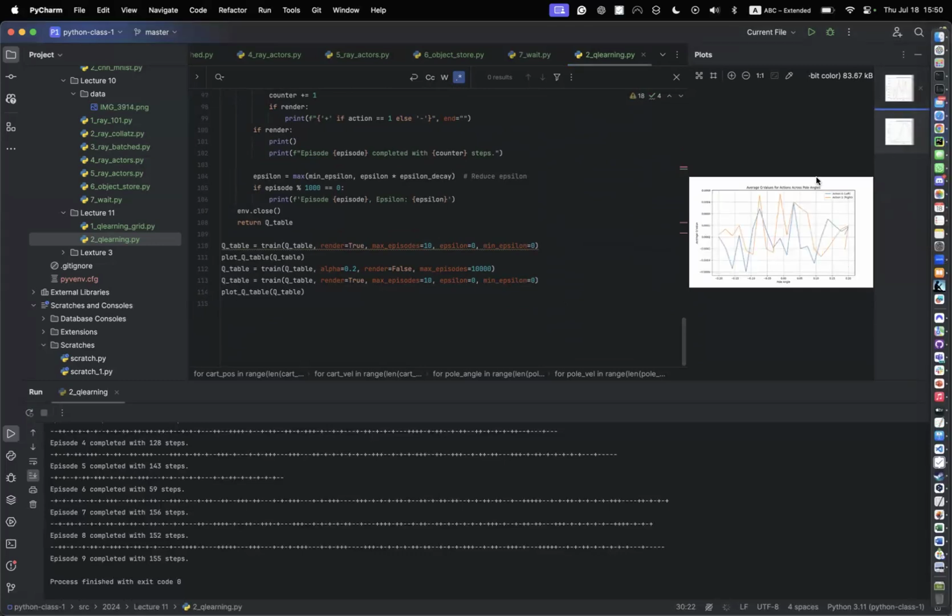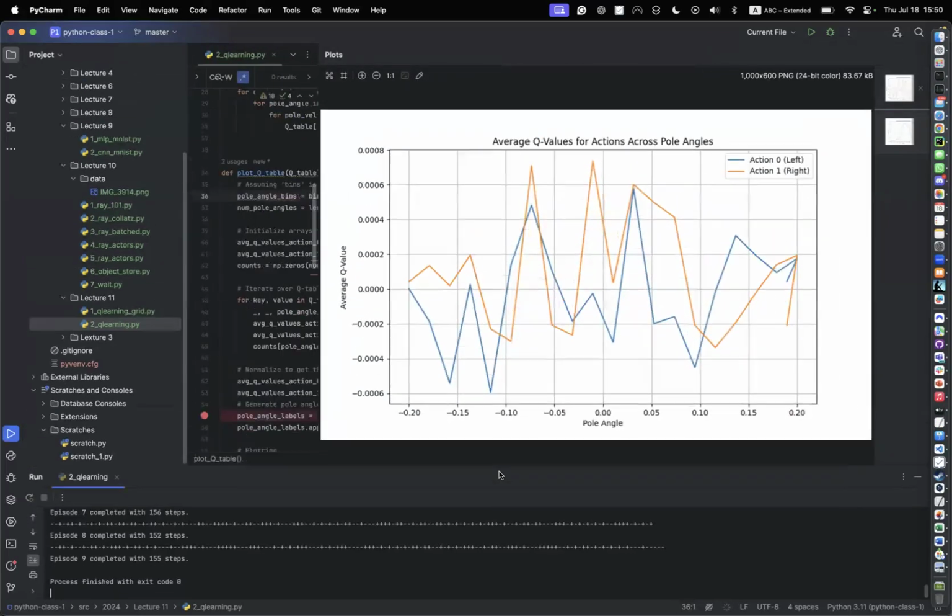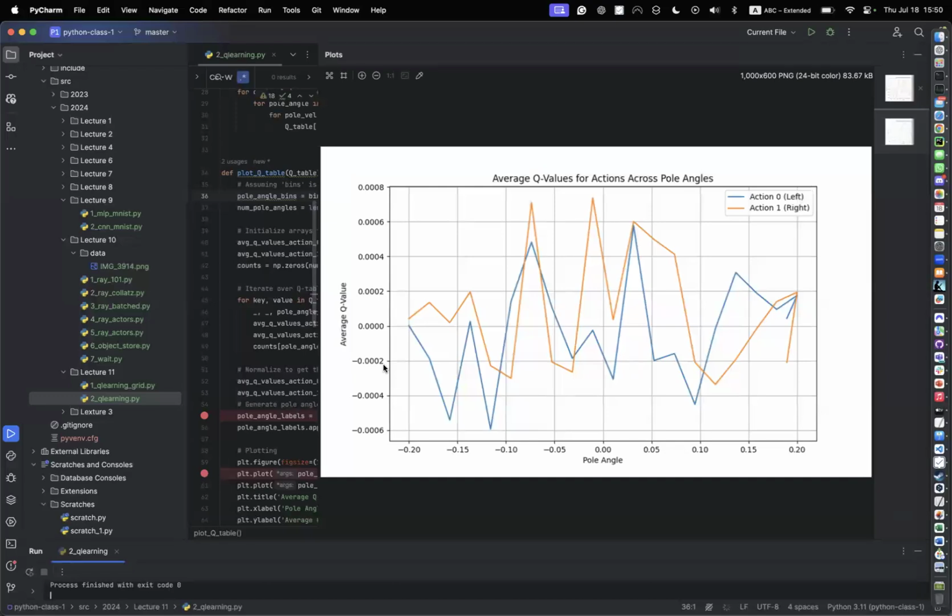So this was the Q table as it started. Let's see. Here I took the average Q value for actions left and action right, taking the average without changing the pole angle, right? For each pole angle, I took the average of all the pole velocity, cart positions, and so on, and the Q value of this particular action. Why? Because I'm interested to see if it learned to associate higher value to positions that are near zero in the pole angle, and lower value to positions that are deviating from the zero position, right? So you could do this also with velocity or with the cart position. Basically, the velocity equals zero and the cart position equal the middle should be the highest valued place, right?